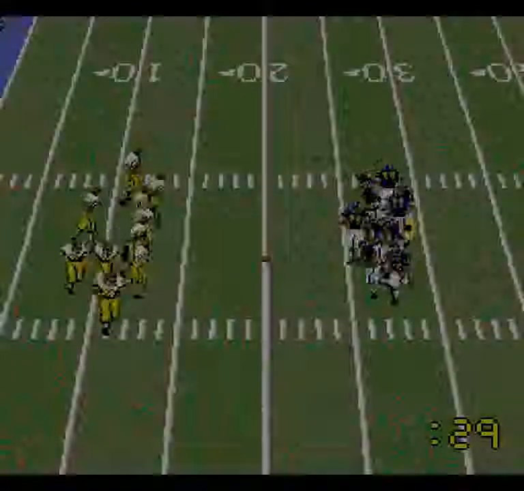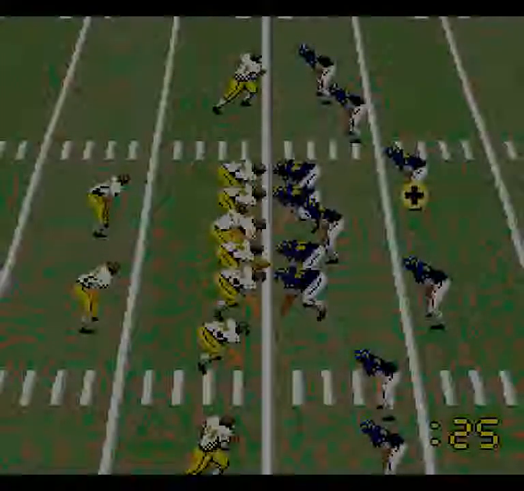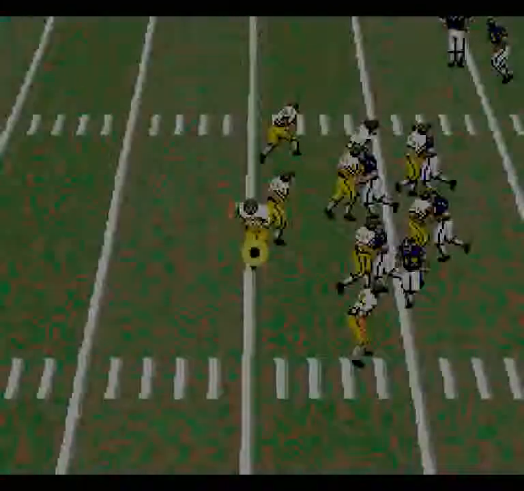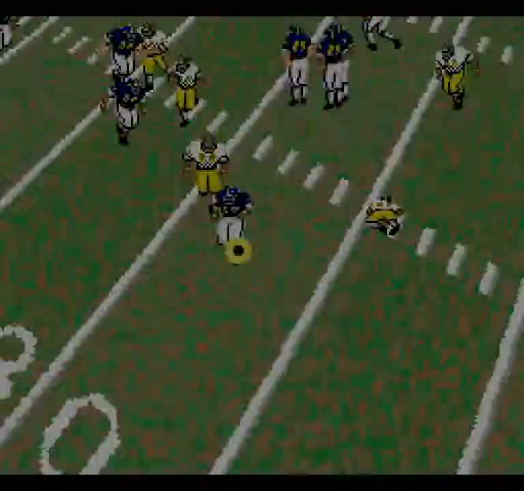First down, 10 yards to go. Red 34, red 42, hut, hut. Gives it to the fullback, going deep, interception.